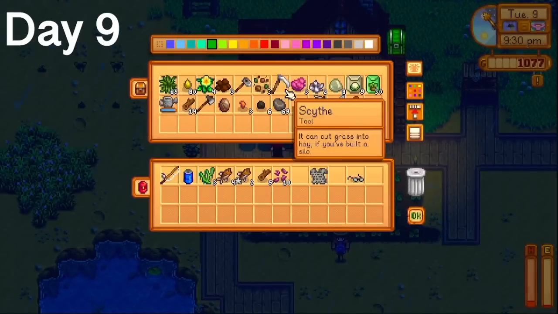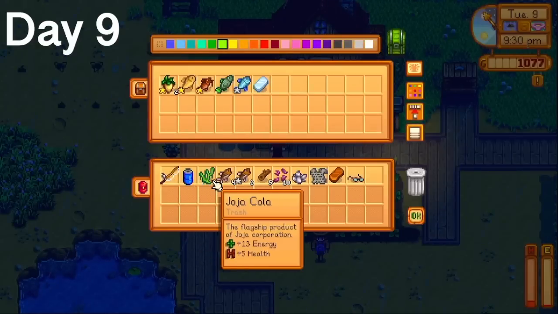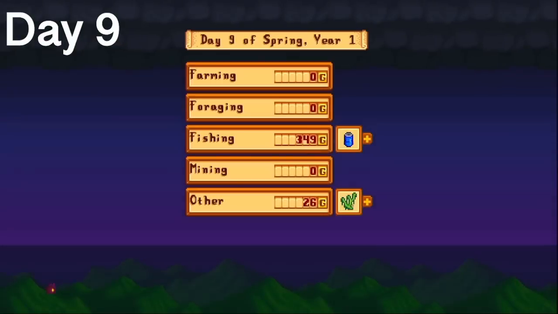Once I was out of energy, I organized my chest so that I have one that only has items for the community center or the museum. After that, I called it a night and made some good money off of my fish.